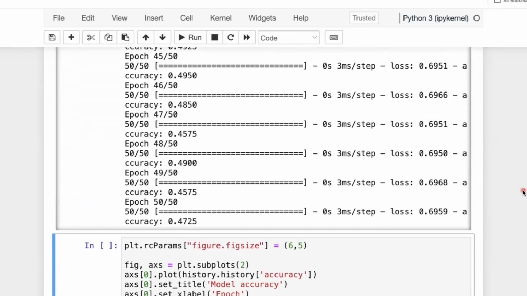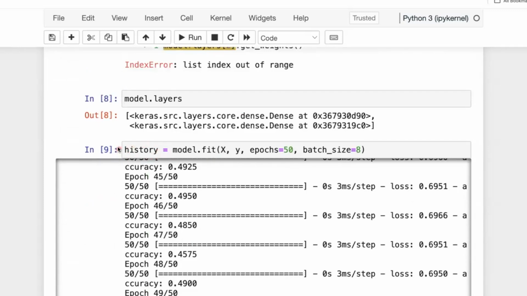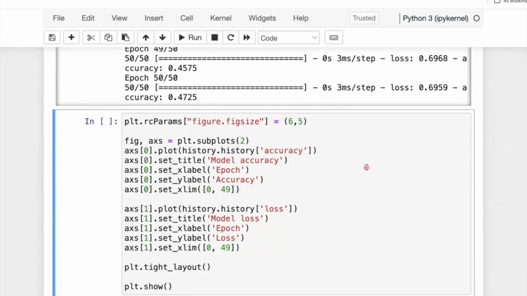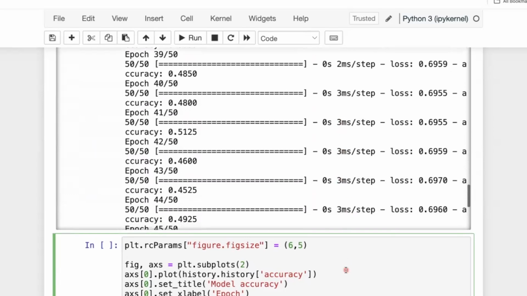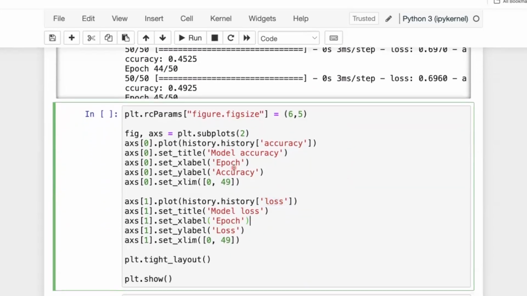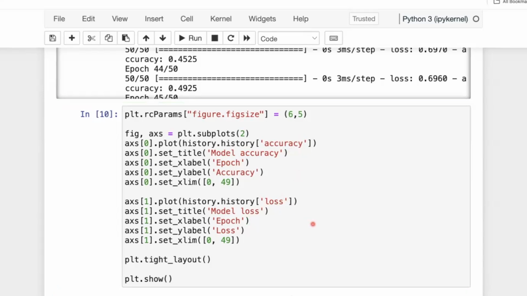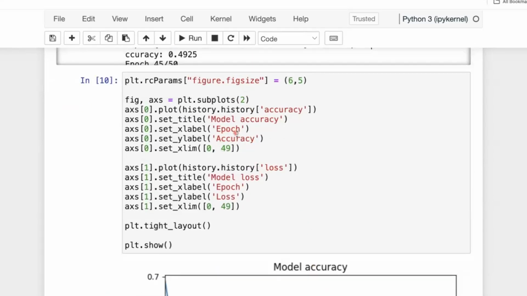The nice thing is that when I did model.fit, I assigned this to a history object, and inside this history, there is a history attribute, and depending on what you call, for example, since we have a classification problem, you can look at the accuracy scores and the loss scores. One way is to just look at this data that's been printed here, but it's nicer if we can visualize this. You can do this using plot with history.history and then defining what you're trying to plot, here accuracy, here loss. And we can plot this as a function of the number of epochs.